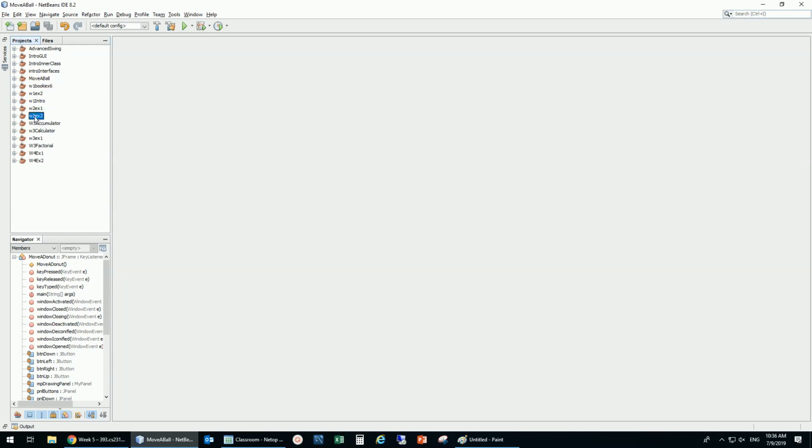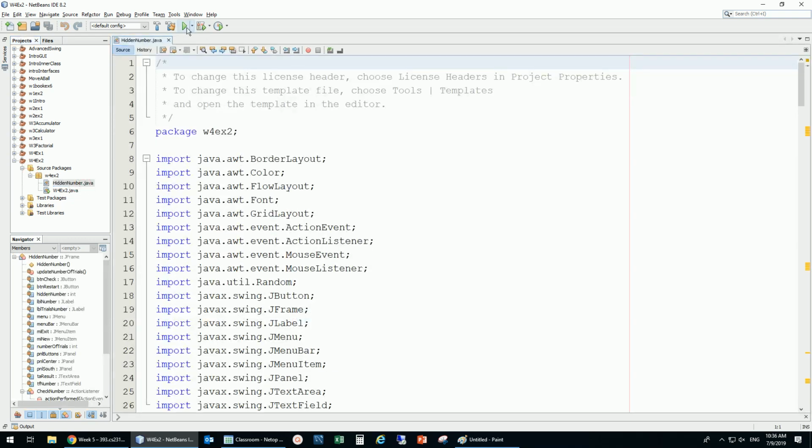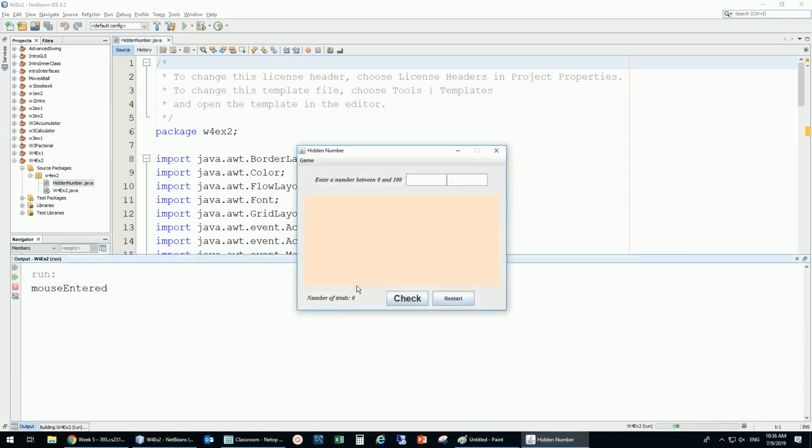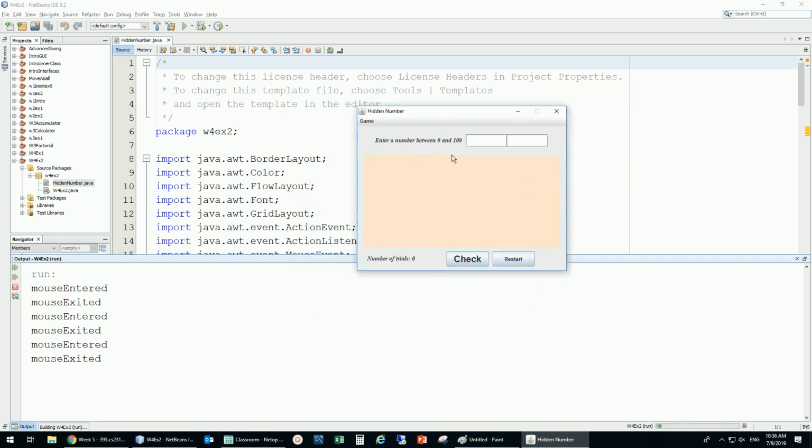I did name it maybe this week for exercise 2 probably. Yes. Now this is the example that you remember when we did this. This is our game where you have to guess what number it is. So this is, let's say, between 37 and 25. You know, there's some kind of algorithm to try to find this hidden number in the shortest number of tries.